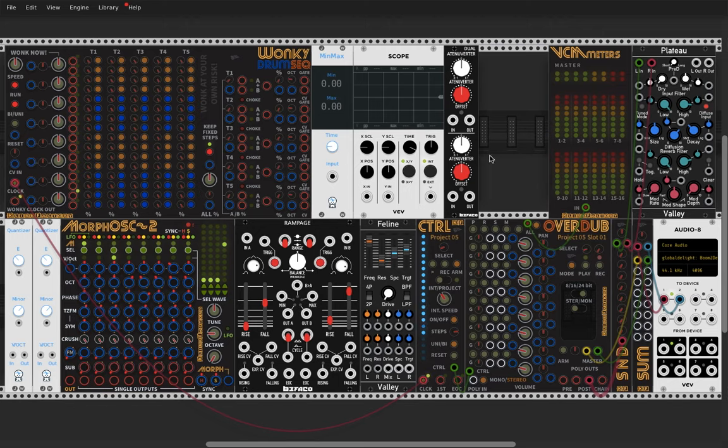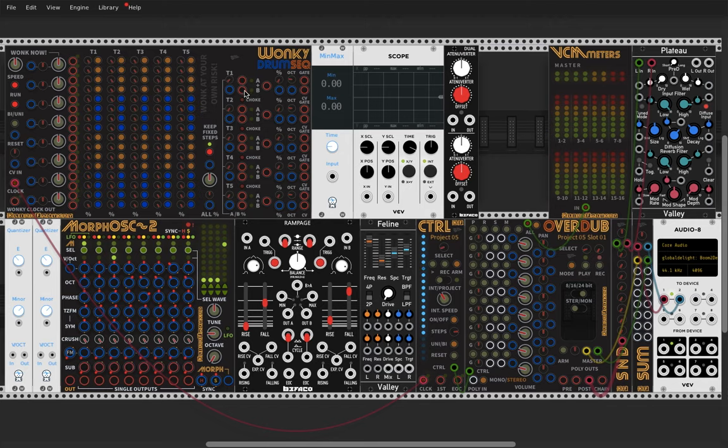Today I want to talk about Wonky DrumSEQ version 1.1. I think it's 1.1.4 or something like this when you see this video. And let me tell you what is new. First of all, keep fixed steps now has a CV input, so you can switch it on and off. It's really nice when you do drums.